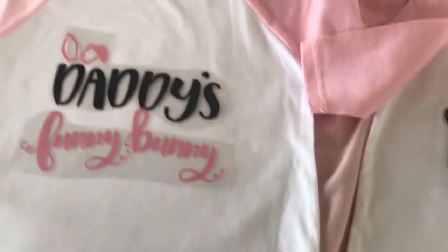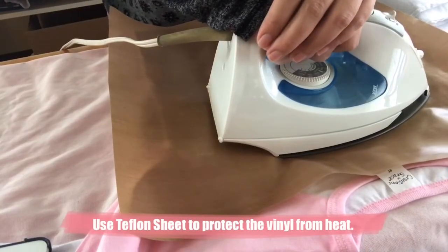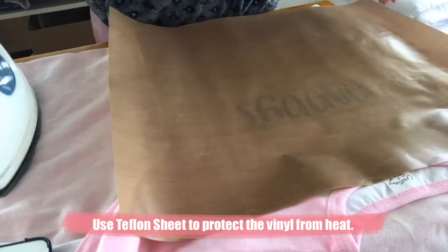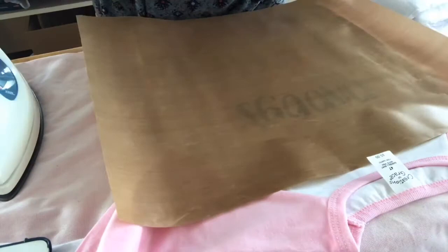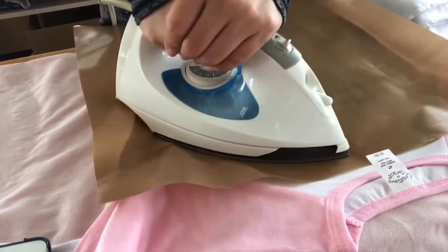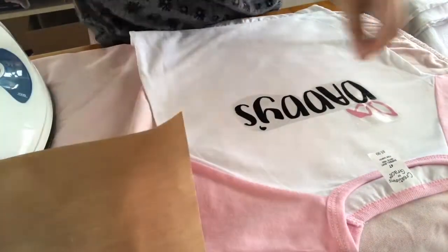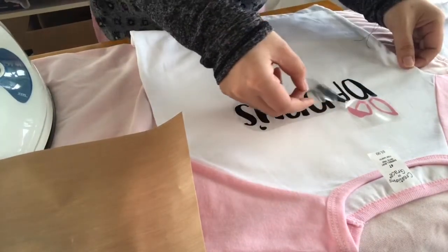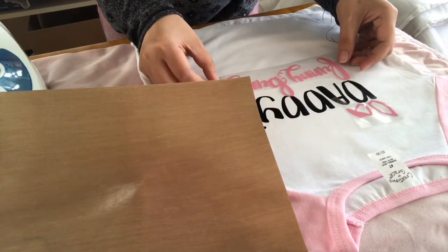So here I already arranged the design accordingly and then centered it on the shirt. So we just need to iron it, and here I'm using the Teflon sheet to protect the vinyl from heat. And here I set a timer about 15 seconds each because we are doing a little layering, so I want to make sure I did not put too much heat and damage the vinyl. So you can do it again over and over again as soon as the material sticks to the shirt.